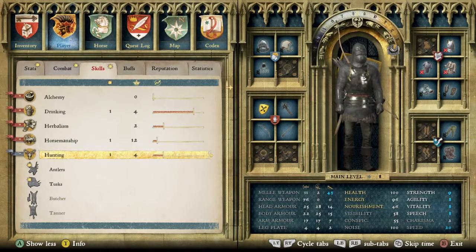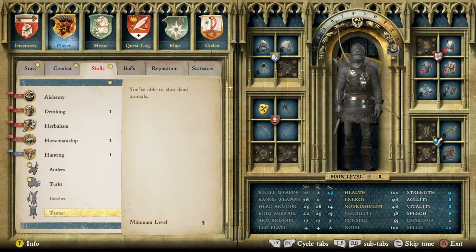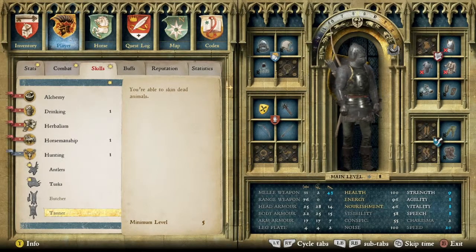But for another thing, I have to have level 5, and I'm level 4. So I'm way behind. You're able to skin dead animals, and I'm just now finding this out. So I can't skin animals. What threw me off was that at least I have a point I didn't use yet. So as soon as I get to level 5, I can mark this as a skill.